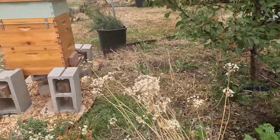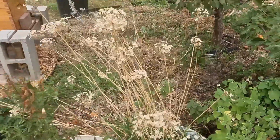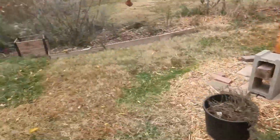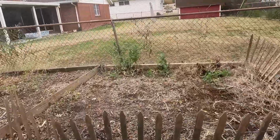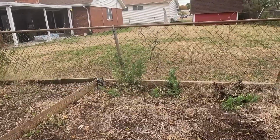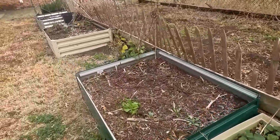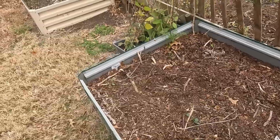Also, if you have any plants that are producing seed, now is a good time to harvest the seeds. Any remaining plants that you know may not like the cold, for example, like the peas. I don't recommend having a garden during the winter. I just don't. But if you have lettuce and stuff, like this lettuce is frost resistant, so that will work a lot better.